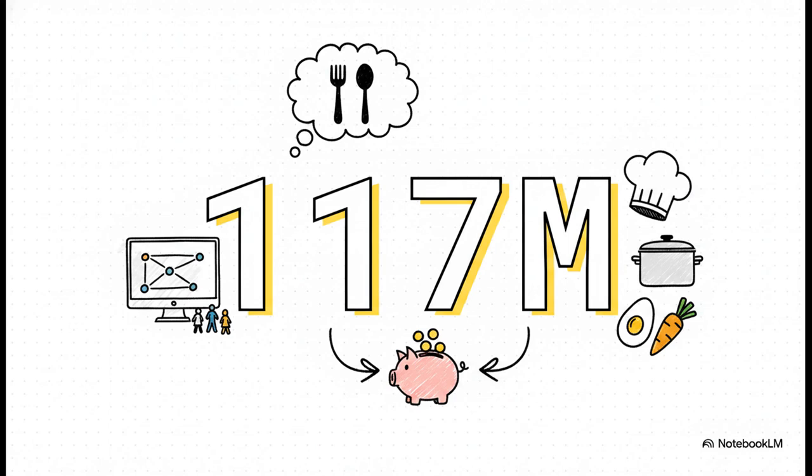117 million. Think about that for a second. That staggering number represents the monthly visitors to our inspiration site, allrecipes.com. That is a colossal amount of traffic for a site whose core function is just sharing meal ideas. It really proves that the simplest of websites, the ones solving an everyday problem like, what's for dinner, are often the ones that end up being the most profitable.